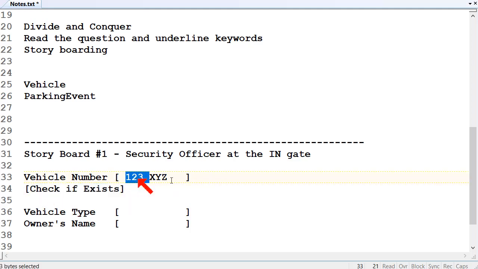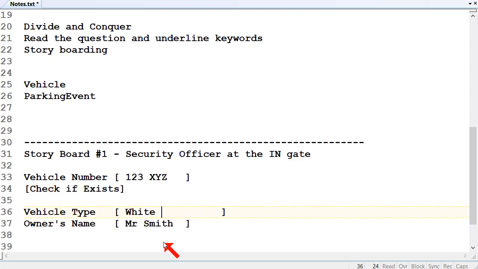If it existed, then you could automatically populate the vehicle type and the owner's name. You could just say to the driver, are you still Mr. Smith? And the vehicle type might be a white van. So check if it exists, and then it can automatically fill in the details. That's how we might want it to work.